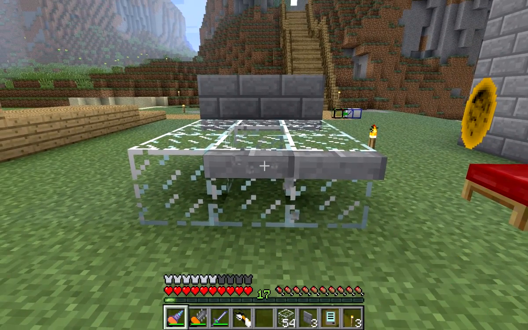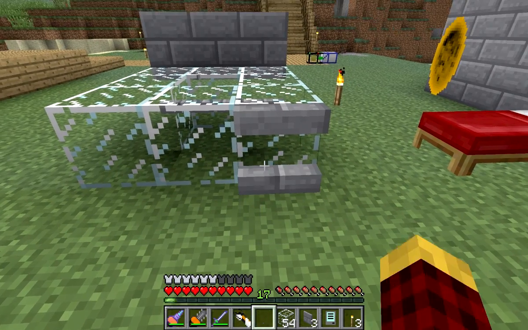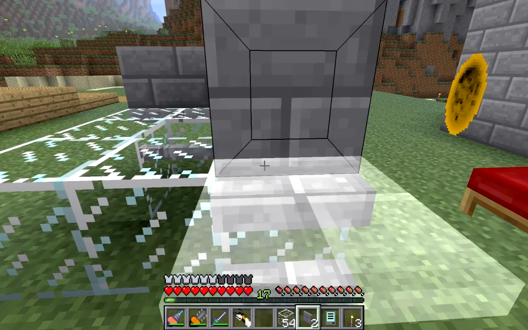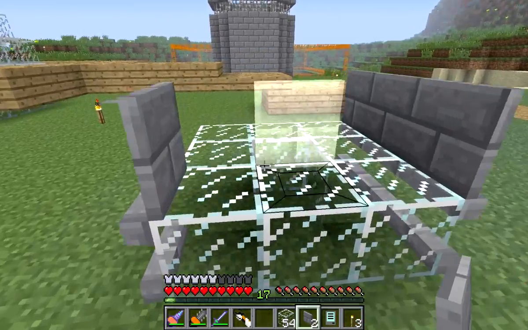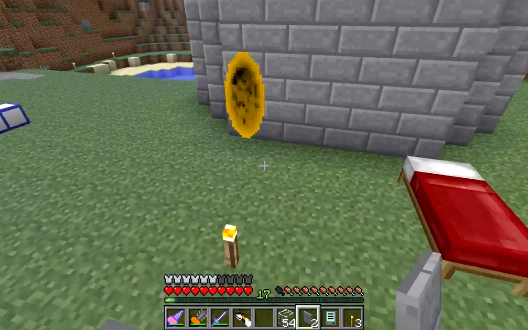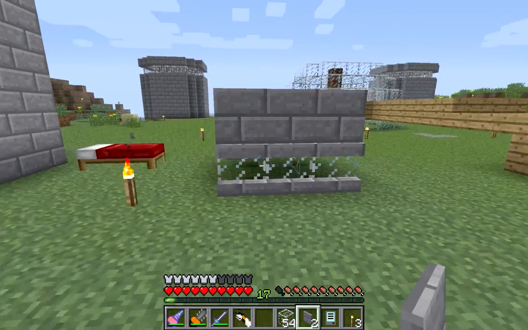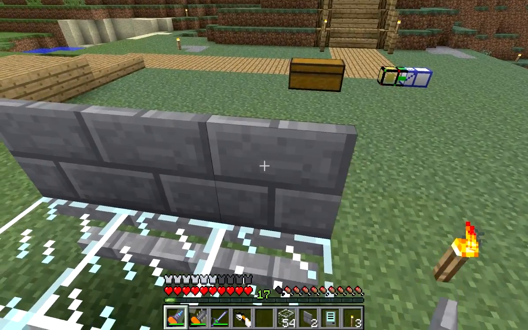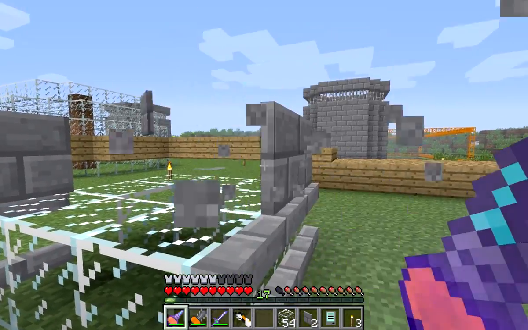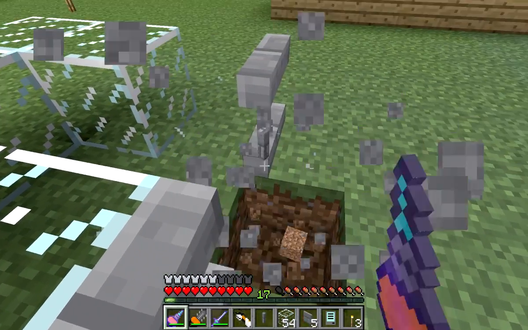Well, I don't have more of that, so I'd have to actually make a few more. But that's something that's a little bit tedious. I wish I could maybe have half slab like that, but I don't. But I like the way that that looks. It's kind of cool. You can still see that there's glass. You can see through it here. Yeah, I think I like the look of that. So that's what I'm going to do for that.